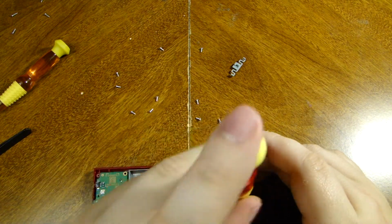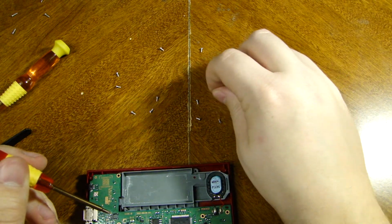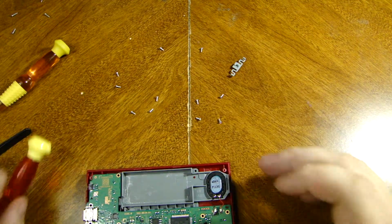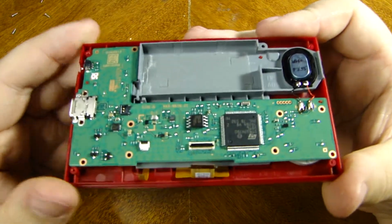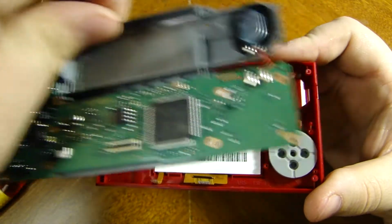Some people have like a little dish of what screws go where and all. I kind of like to put them where they were sitting on the board so that I know where they correspond. And with that, we have our board and little frame here free, and like I said, the whole thing comes apart.